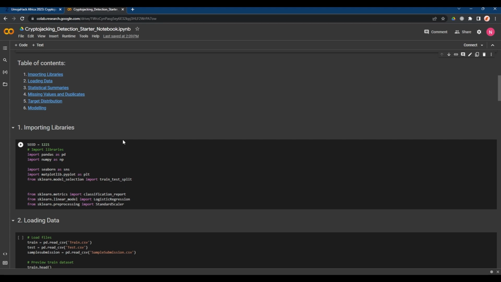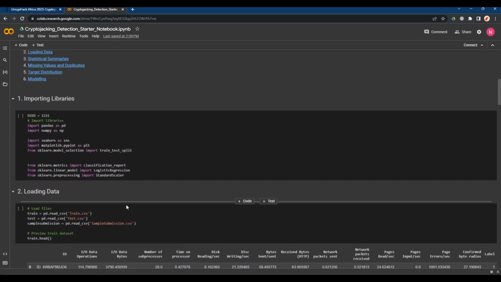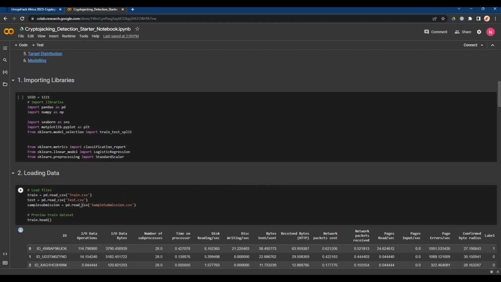It's important to note, however, that you don't necessarily have to know what libraries you need to use beforehand, and that you can continuously add to the list of libraries as you progress through your analysis. Once we've loaded the libraries, we'll proceed to load and inspect our data, and since the data for this challenge comes in tabular form, we'll be utilizing the pandas library and its many built-in methods.